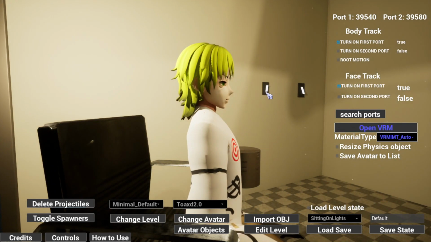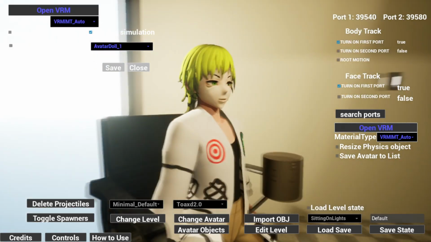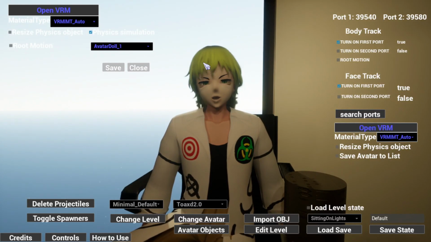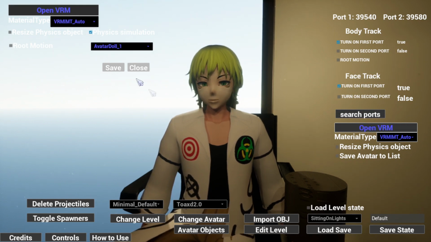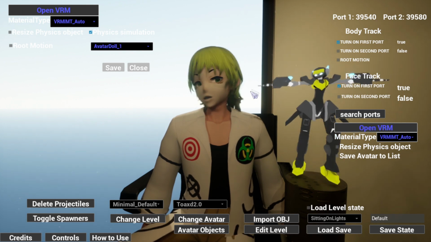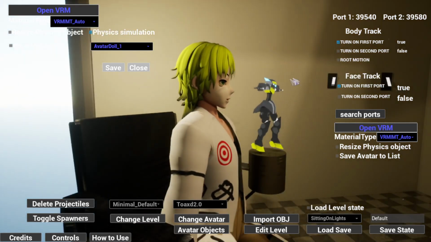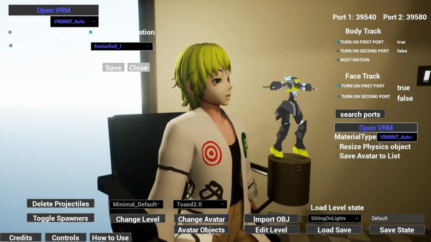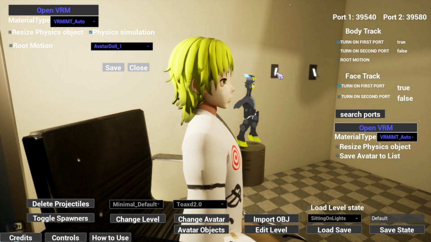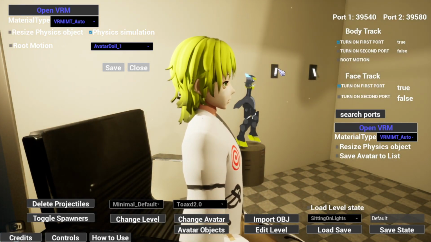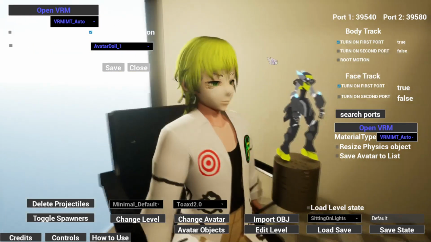And this guy is a little thing that I call dolls. Okay, and what is this? Well, this is what you would use if you want to have two avatars at the same time. Let's say I want to have this one, and let's say I want to have my bot. There you go. I can have them both, and if you see him, it's because he's doing a T-pose because he is ready to have the second port, aka body tracking. You can turn it off, and there you go.